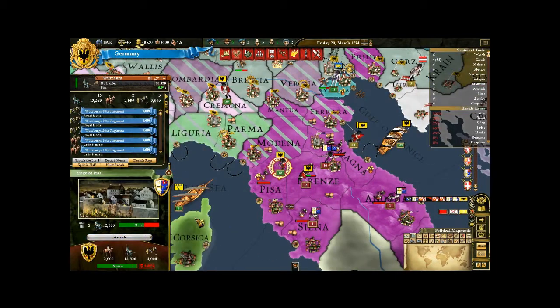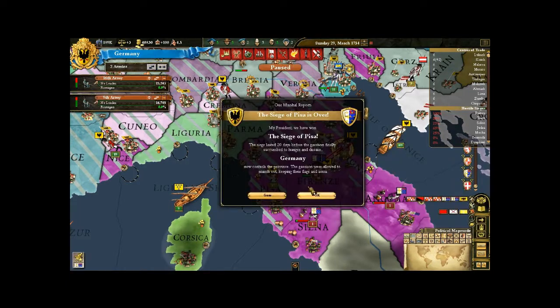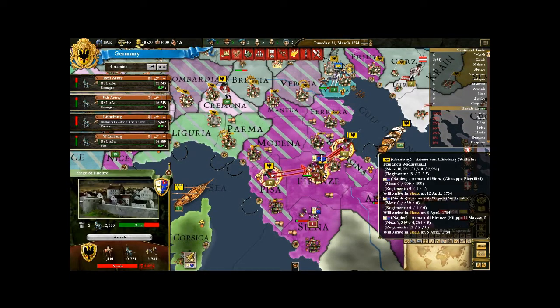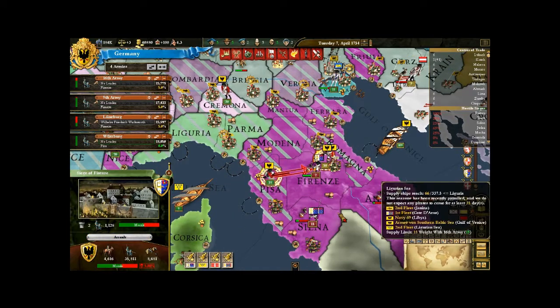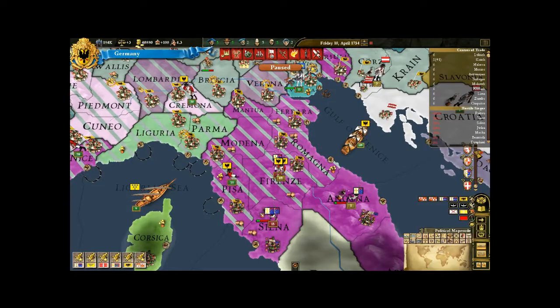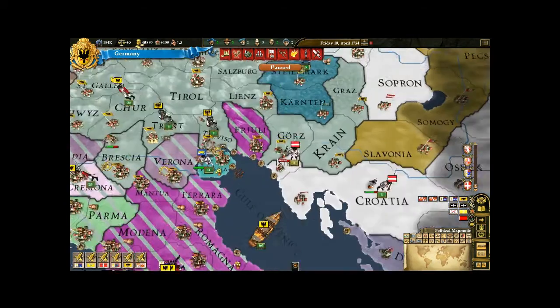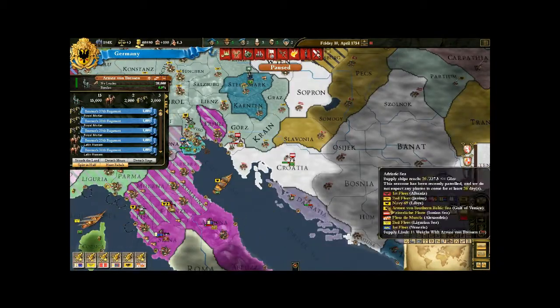I want this war to be over, because we are getting lots of war exhaustion. Far too much. So I'm going to take Firenze, and then we should be able to get peace with Naples at least. Oh, I haven't even checked on these guys. How are these guys? These guys are doing fine. That army isn't rebuilt yet.